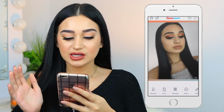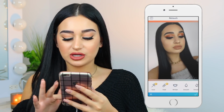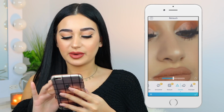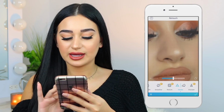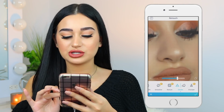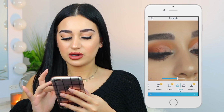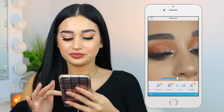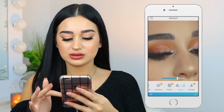save that. So now I'm gonna go into Retouch again, and I'm gonna go over to details, and I'm just going to detail my nose highlight. Again, I'm just tapping my Cupid's bow highlight, and you can just raise it and lower it however much you want it. I'll probably just do it right here, and then I'll tap on this part of the bridge of my nose, and then on my inner corners. And if it's a little bit much, then I'll go ahead and erase.